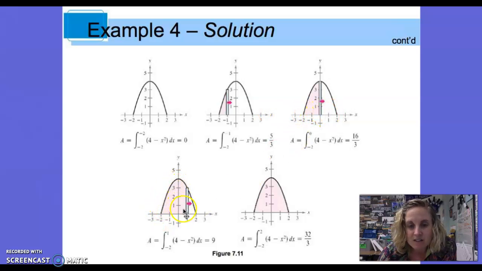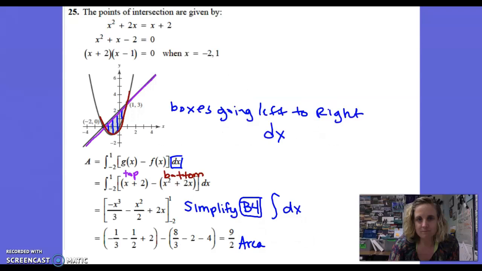And finally, the height of that rectangle gets bigger and then gets smaller, but that accumulation of those areas, if we think of all of those mini rectangles added together, that then becomes the limit process as we are adding together all of those tiny little area rectangles. We then get the area of the whole curve. So that is why the limit process is still involved here in this chapter 7.